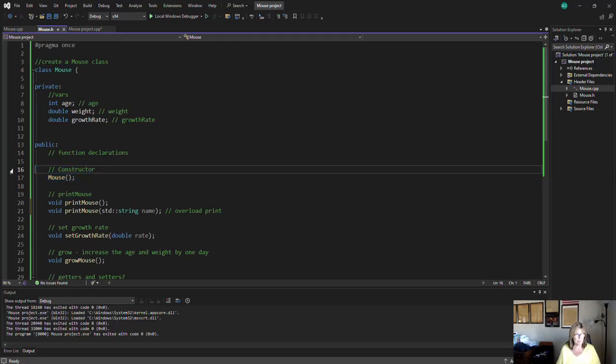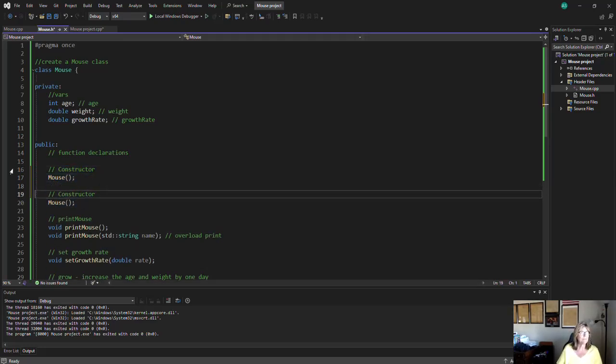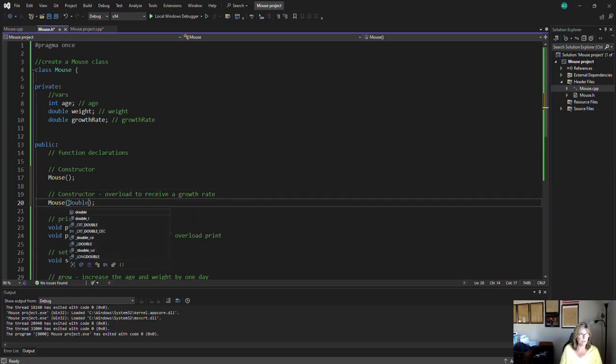I'm just going to copy my constructor, and then we're going to overload this one to receive a growth rate, which means that I just need a double, and I'll call it rate. So this is in the header file. Remember, there has to be a difference in the parameter list of overloaded functions.